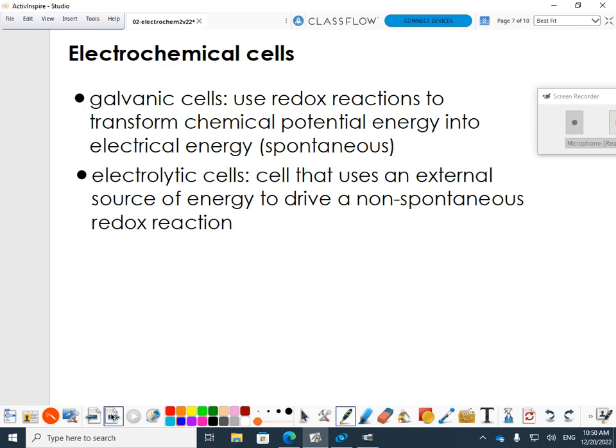So a galvanic cell is a cell that's going to be spontaneous. This is usually what chemistry focuses on. Should you take physics or engineering, they switch the focus more to electrolytic cells, which are essentially rechargeable. So you plug something in to give energy to drive a non-spontaneous reaction. So the energy sort of becomes stored in the reaction. And then when you unplug it, then that energy can be released and you can take your laptop, iPad, cell phone, wherever you want until that battery runs out and you have to recharge it again.